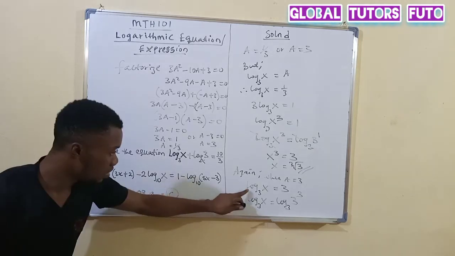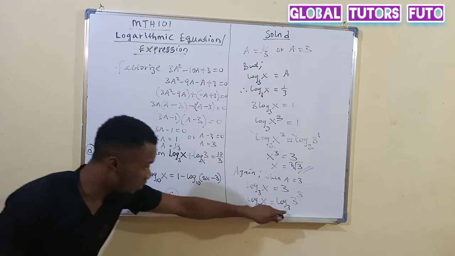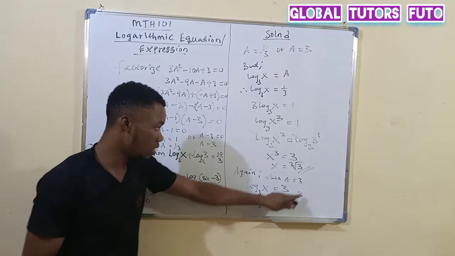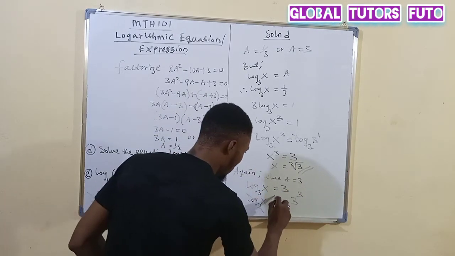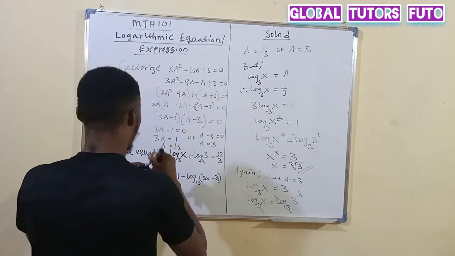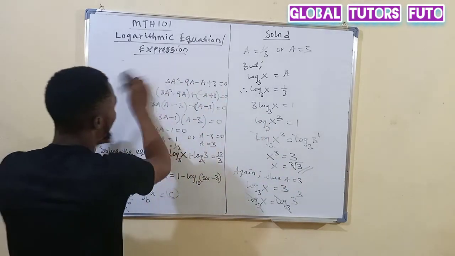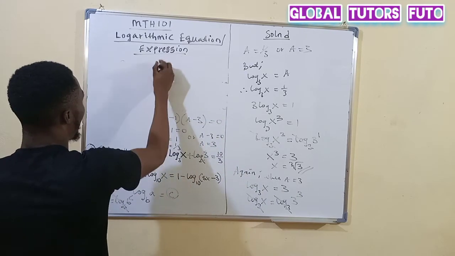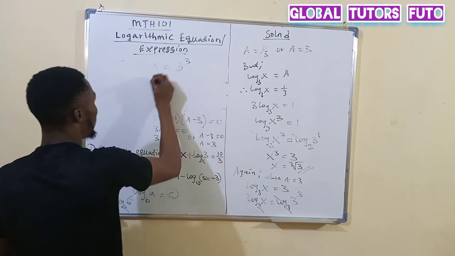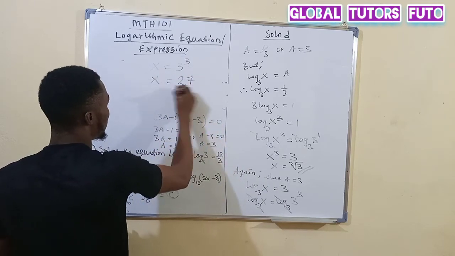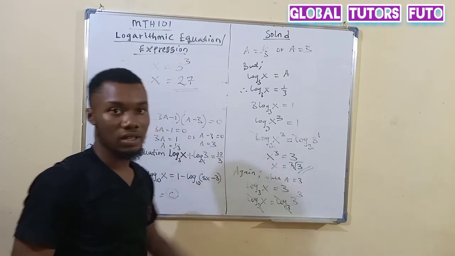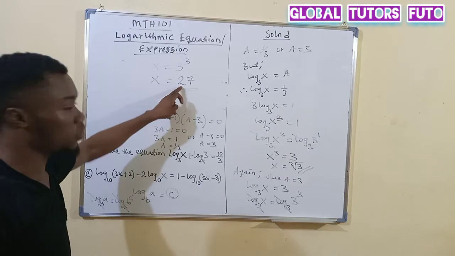Remember what I said, you still get this type of thing on the other side. This is log base 3. I got log base 3 here. Now 3, which is the base, raised to power the value you have here. So log base 3 cancels log base 3, such that our x will be equal to 3 raised to power 3. So x is equal to 27. So from all indication, x is equal to cube root of 3, and also x is equal to 27.